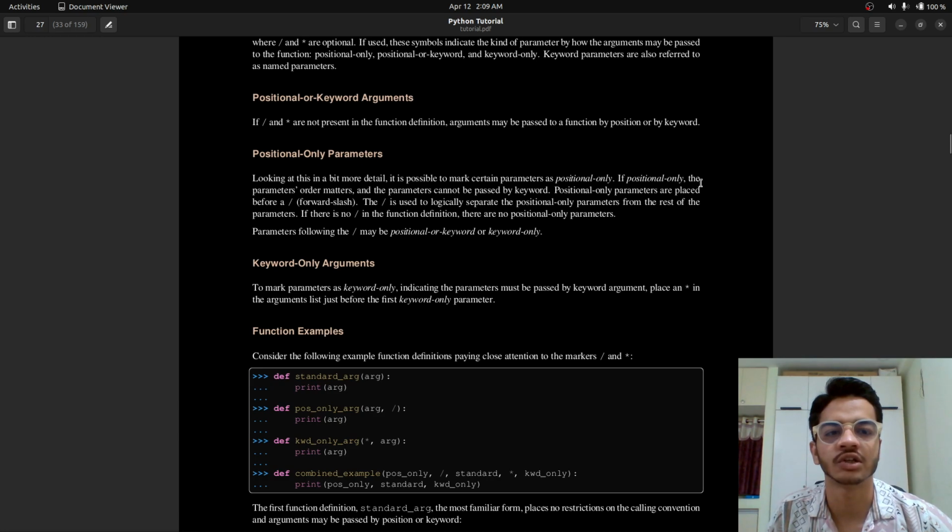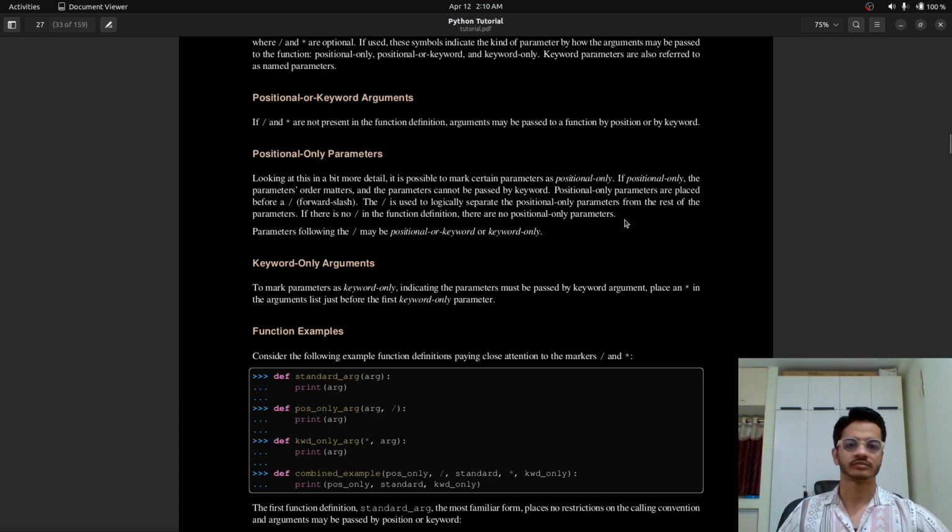So positional only parameters are the parameters for which the order matters and which cannot be passed by keyword. They are placed before a forward slash, and the forward slash is used to logically separate the positional only parameters from the rest of the parameters. If there is no forward slash in the function definition, there are no positional only parameters.